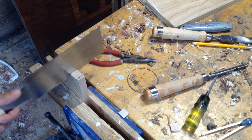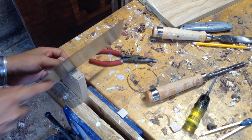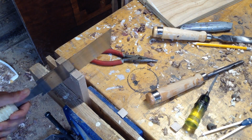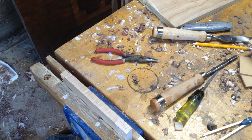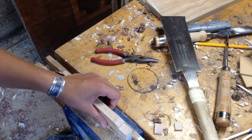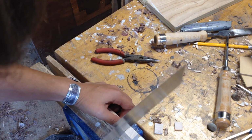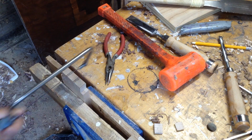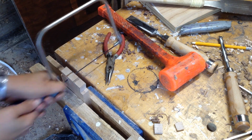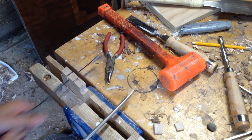This one especially because I really did not want to mess up that front piece, because a lot of things in woodworking can be fixed, and that could be fixed, but I wanted the grain to be continuous, so it was really important to me to get these perfect. So on this one you'll see I do leave a fair amount of excess to be chiseled, just to make sure I'm not removing too much material and I get a sloppy joint. So the pencil marks even after the sawing are pretty prevalent on these ones.